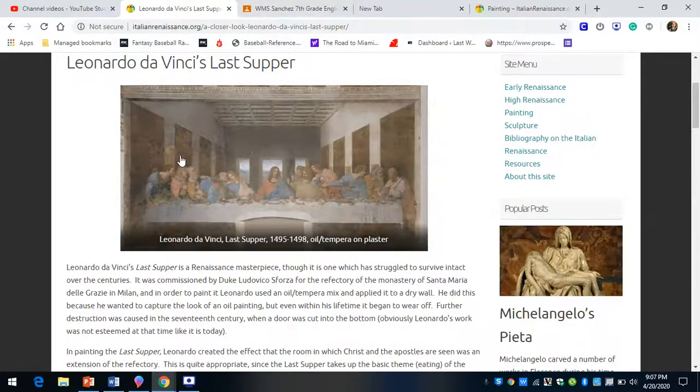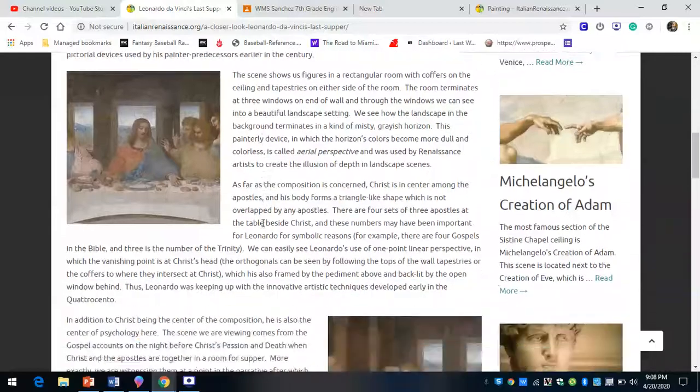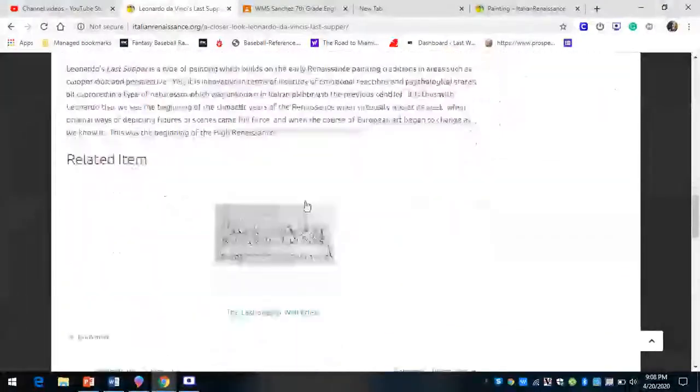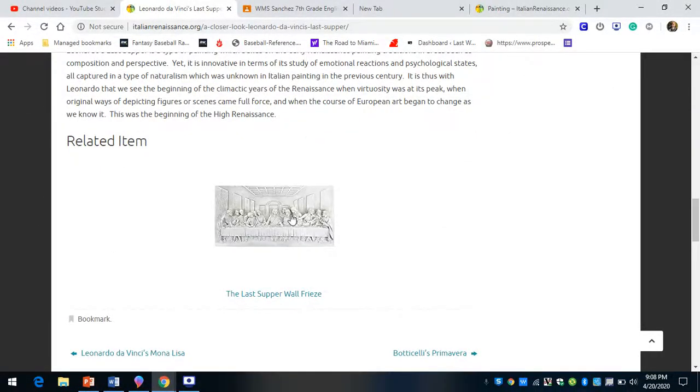So on a blank piece of paper, try to recreate it, color it, noticing some of the things we've been talking about, like the perspective, the story behind it, the details. Look at the details up here. You can see everybody's having their own conversation. Each one of these is an actual disciple you can look up. They have a whole story, a whole history. All of that I want you to try to recreate. That'll be the big part.